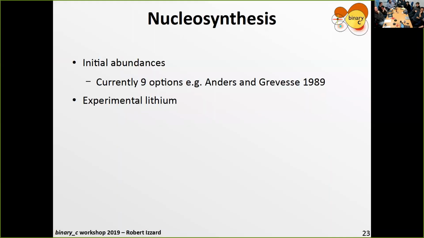So essentially, that's all the nucleosynthesis and physics that's in the code. For those of you who've never used it, that gives you an idea of all the stuff that's there. It's quite a lot of stuff. You don't have to change most of it. The defaults are chosen to be reasonable and justifiable. They may not be quite what you want. They may not also be physically correct. In many cases, we don't know exactly. But I think that's no different to using a detailed stellar code. If you download MESA, there are a lot of options, many of which you don't know what they do. That's actually one of the problems in MESA, that people run it with all these options and don't really understand it. But here you have documentation for all of these, so you can always ask if you want to know what they are.